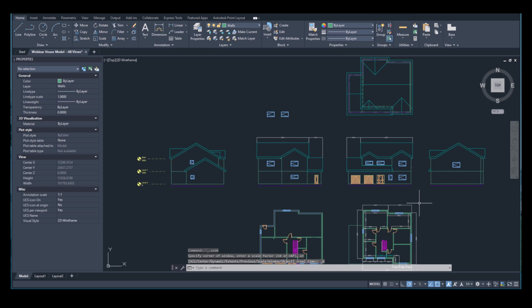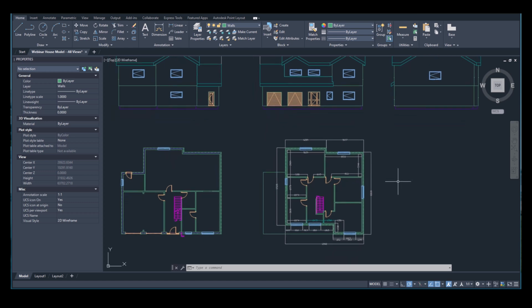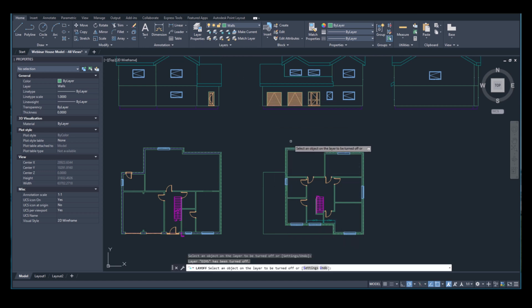There are a couple of things I would advise or recommend that you do to prepare your file before importing it into Revit. Number one, I would clean up the file before exporting to Revit. By cleaning up the file, what I mean is we remove any excessive line work or any layers that we don't need to reference in Revit. So I have some dimensions showing here, and maybe I don't need to see those dimensions in Revit. What I can do is either delete or turn off the layers that I don't need to see.